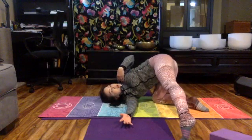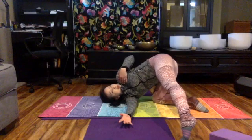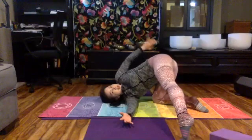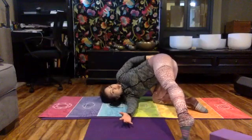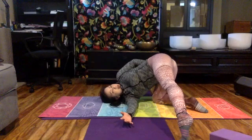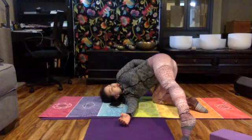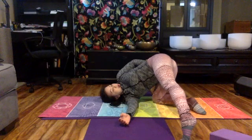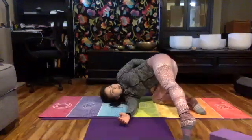So start to roll your left shoulder back. Only if you're having a good balance and you don't want to roll backwards, you can bring your left hand behind your back. So your left shoulder goes back, making a half bind. And the rest is use your eye gaze. Maybe look more beyond your left shoulder, a little bit over, in the spinal twist. Just a few breaths. So much stretch on your upper back.